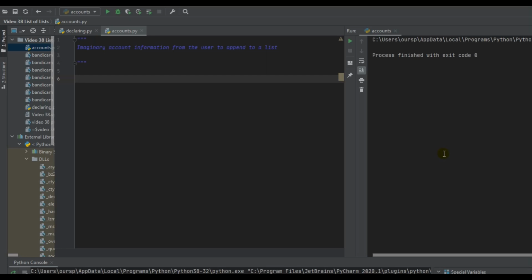Now what I'm going to do is create a subroutine to do this, and the reason for that is because it would be a bit hypocritical of me not to. Having said in the playlist on subprograms that students are encouraged to use subprograms in their practical programming projects, it would be a little bit amiss of me not to do that in one of my own demos. So we're going to create a subprogram. I should apologize if I say subroutine, guys, because I'm used to saying subroutine for subprograms. OCR uses the name subprograms. So I'm going to create a subprogram in Python which asks the user for input, and then I'm going to collate that and pass it back as a list.